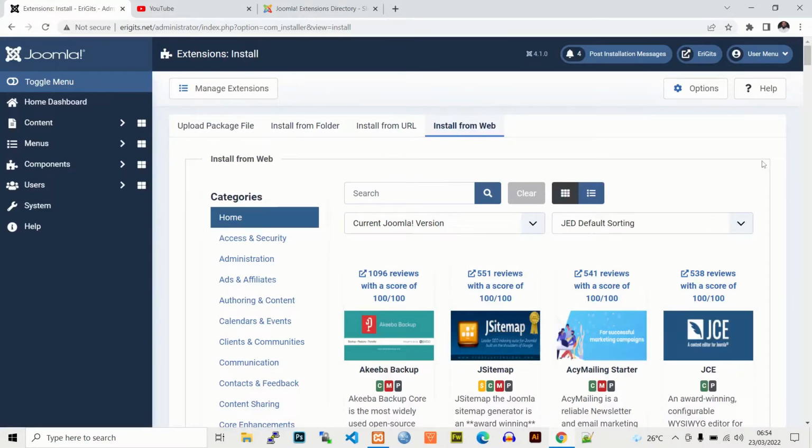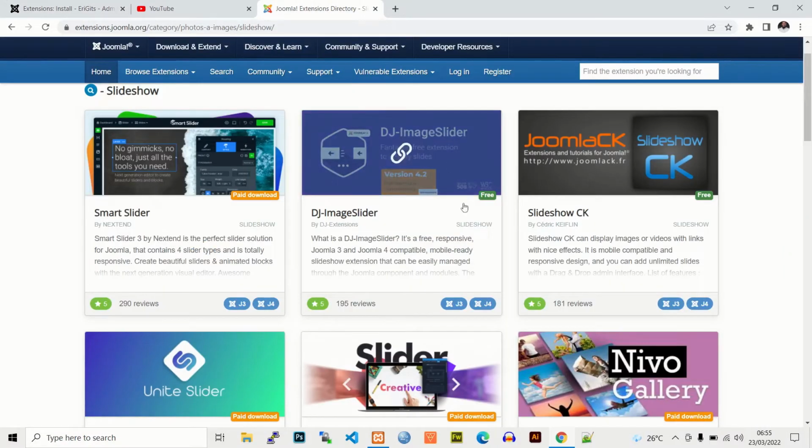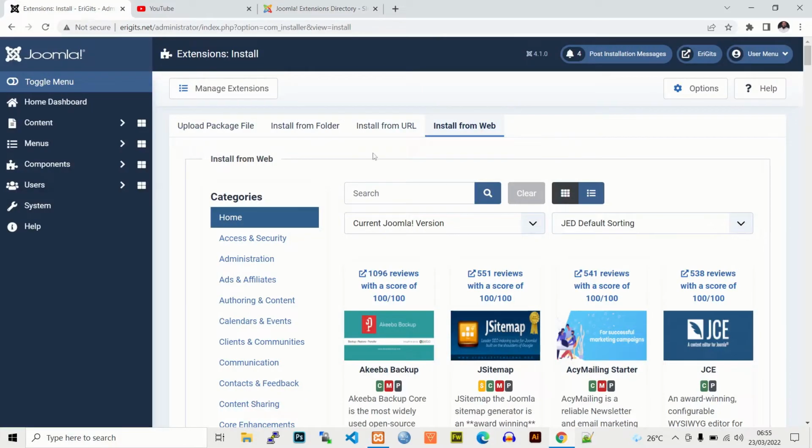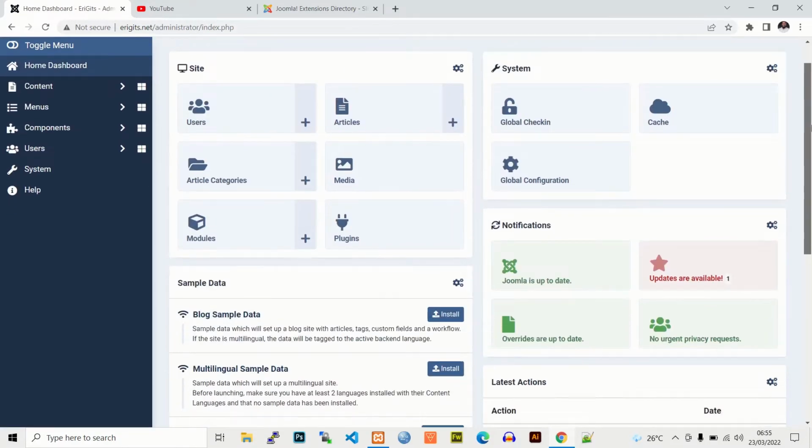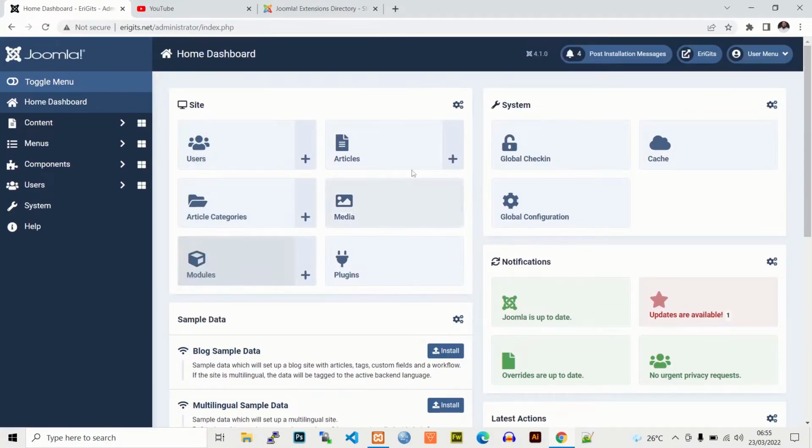As you can see, this one will be easy. So here, this one is the same as this. Instead of going here and downloading the extension or the plugin, you can install it directly from here. So if you go back to our dashboard, whatever is here is actually a shortcut of what you have in the left menu here.